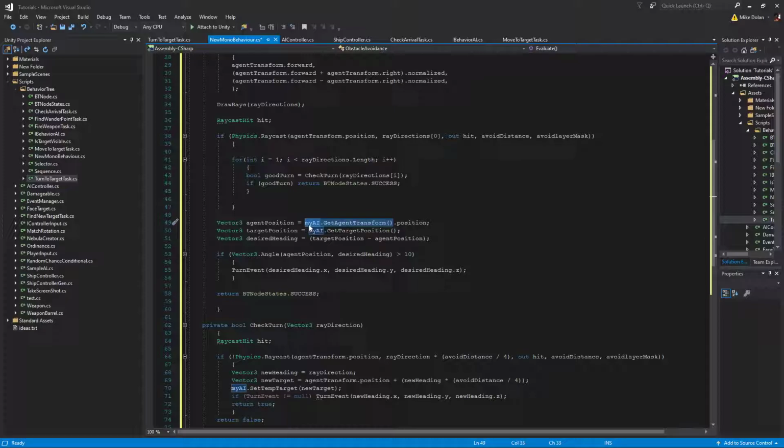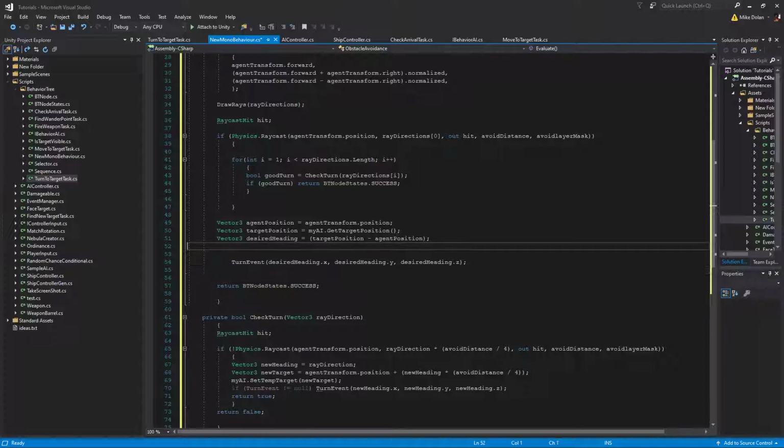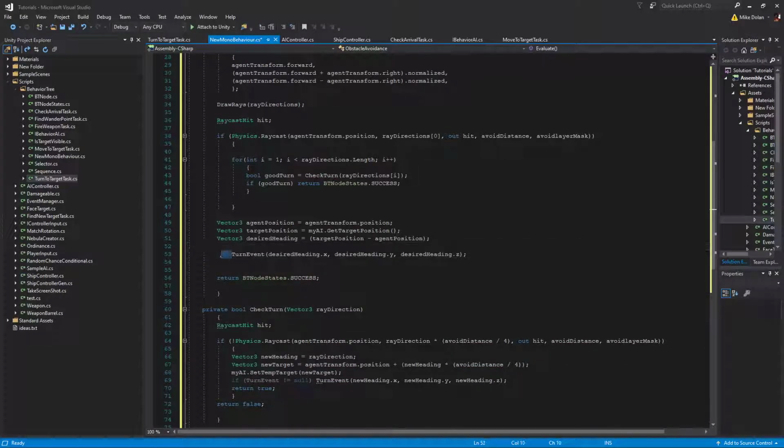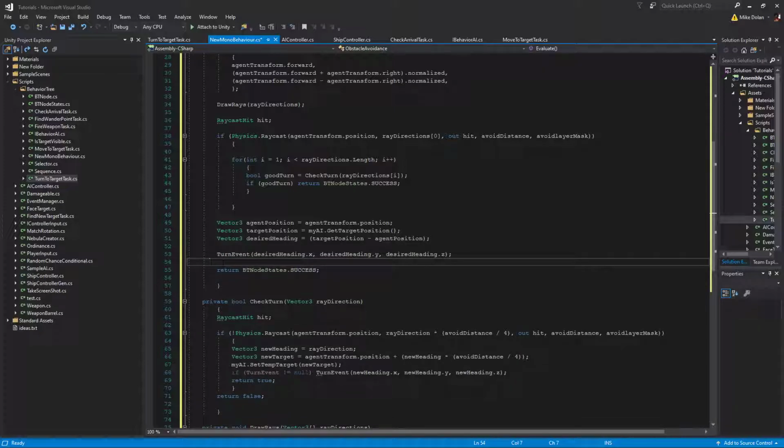This one actually can just be agent transform. This will actually have to get that. Okay, so now we're just going to get our target position, make our desired heading, whatever it is. I'm going to skip this logic here. All right, so now we'll just turn to that heading, return success.